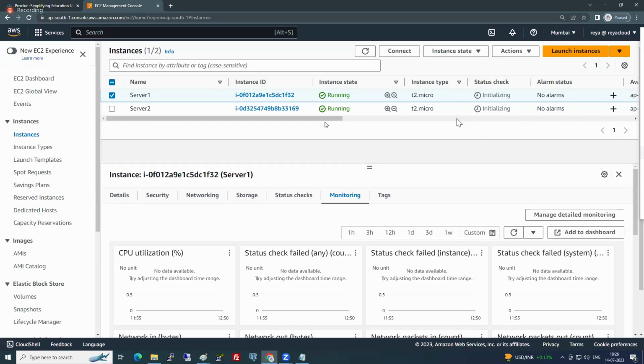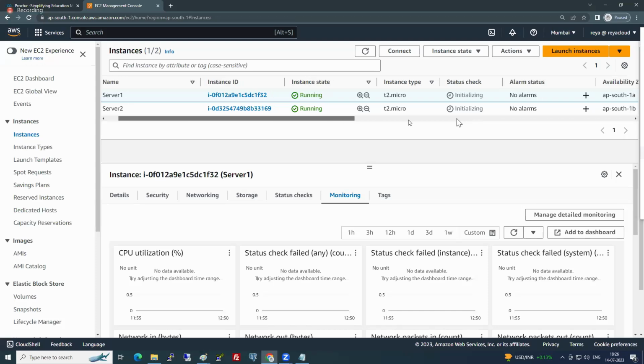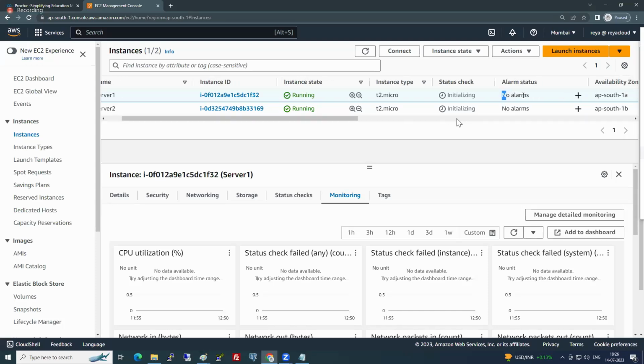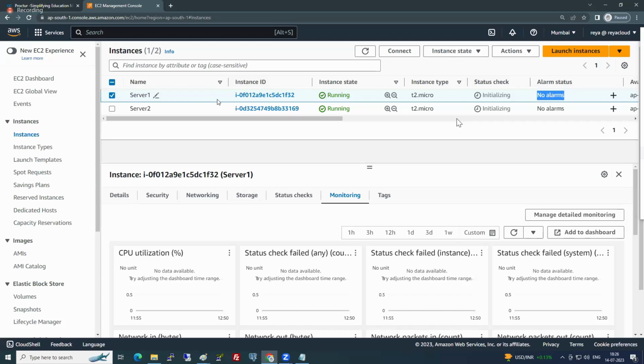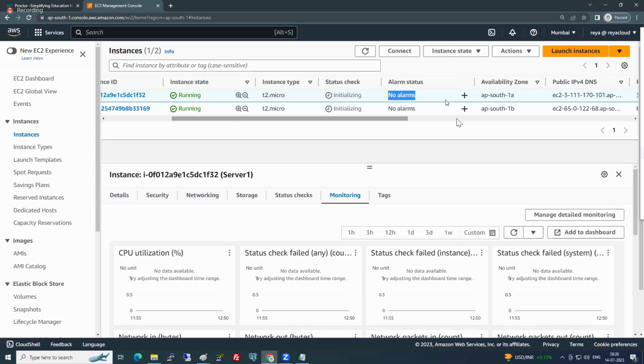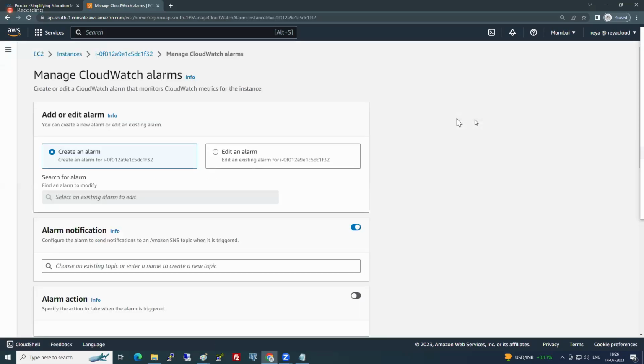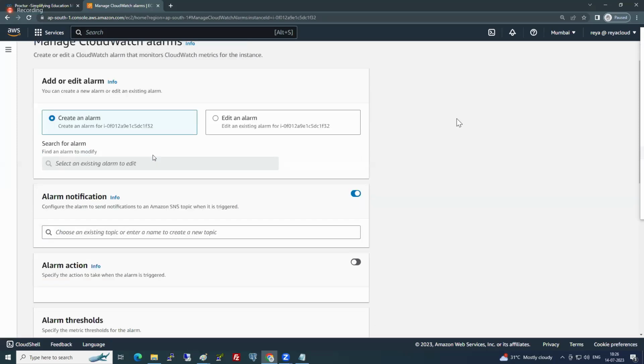Do you see this here? Guys, do you see this here? We don't have any alarms. So you can select the EC2 instance for which you want to create an alarm. And do you see the plus symbol here? Click on plus. This is how you'll be creating the alarms, guys. Do you have any existing alarms, or do you want to create a new alarm? Create a new alarm.